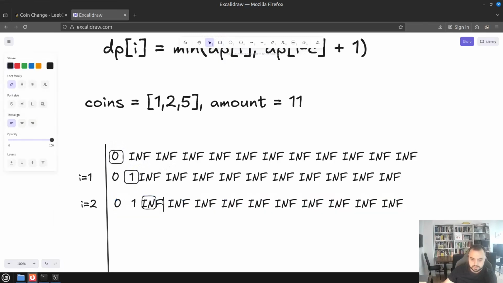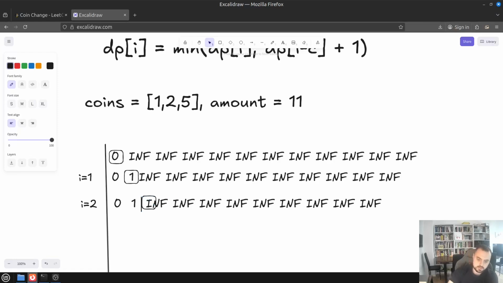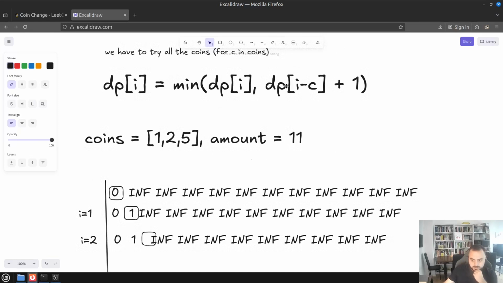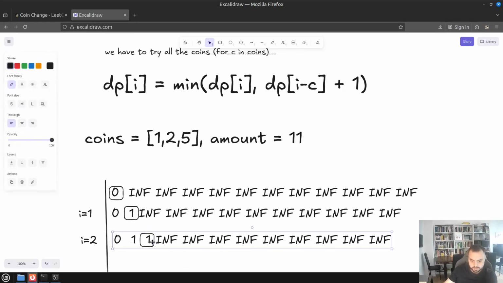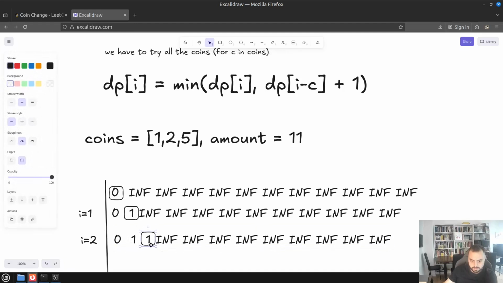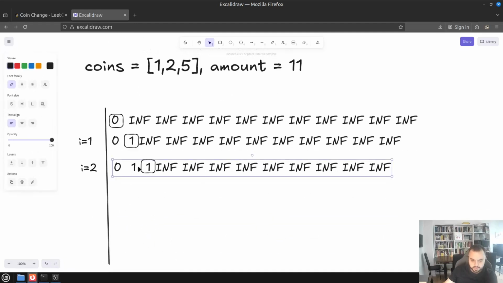And so, of course, the infinite is not as good as, let's say, we can arrive at 2 using either 1 plus 1, which will be 2, or using just 2 when we have I minus 2, which is 2 minus 2, 0, 0 plus 1 is 1. So that would be the next option.